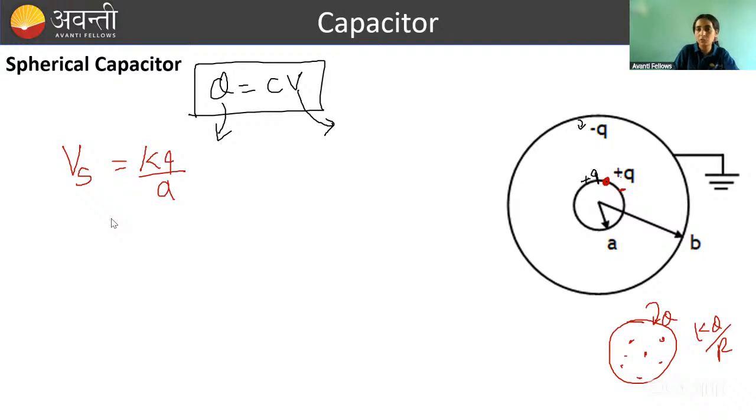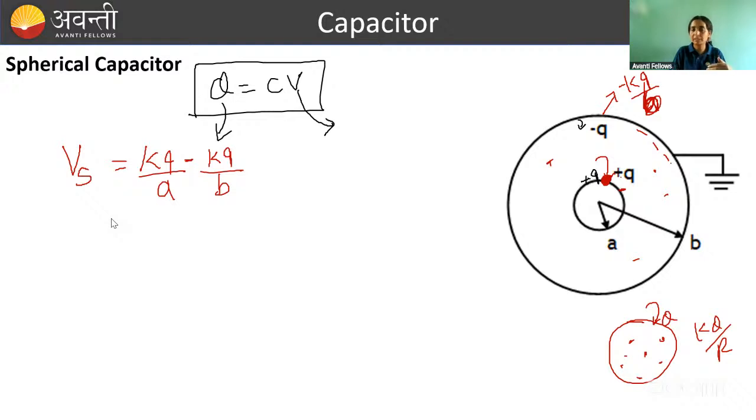And notice one more thing, there is also negative charge on the outer sphere, and this point, any point of the smaller sphere surface, is inside this bigger sphere. So at this point, the potential will be because of the charge on the smaller sphere and also because of the charge on the outer sphere. So the potential at the surface of the outer sphere will be how much? Minus kq by b. Yes, Kiran. What will be the potential at any inside point of this sphere because of the charge on the bigger one? It will be minus kq by b only. So the total potential of the smaller sphere, if you write, what will you write? kq by a minus kq by b. Everyone agree with this?